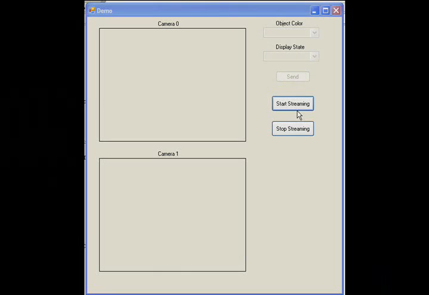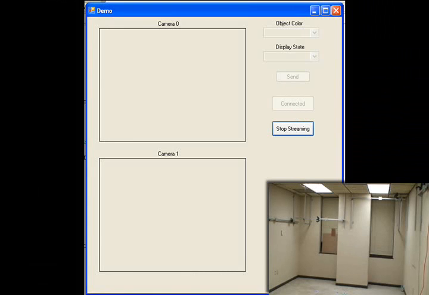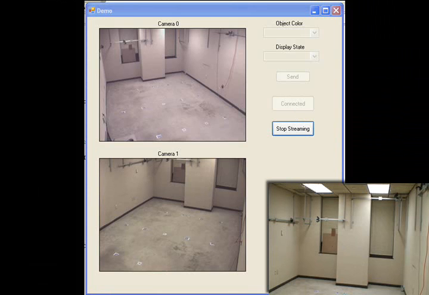Now we switch to what's happening inside the room. The bottom right is a video showing what is actually happening inside the room. The 2 videos on the left show the user interface of our privacy system.